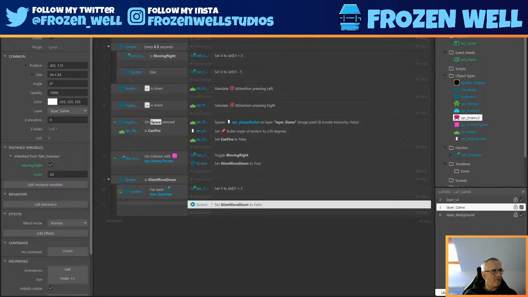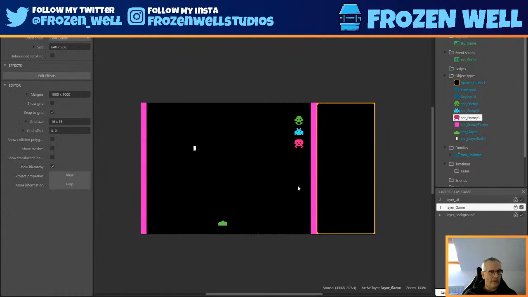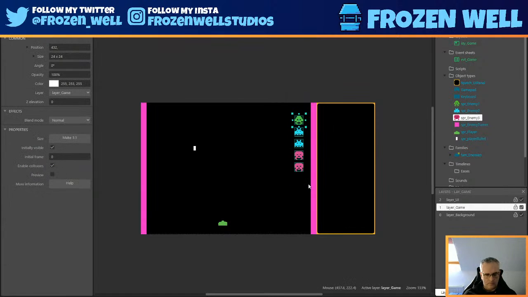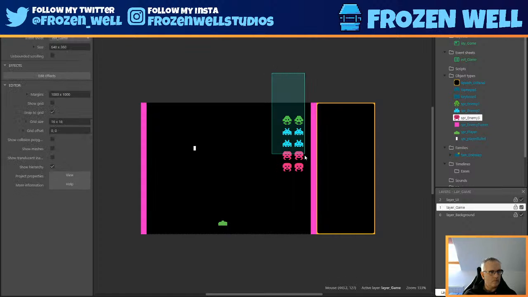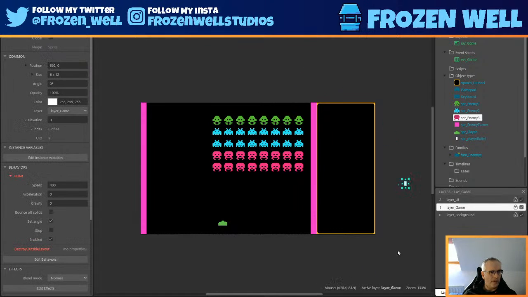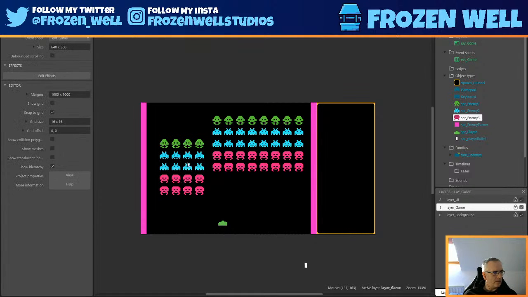I've just got a few minutes left today before I need to get back to work, so I will go about adding some more of these aliens in so that it starts looking more like Space Invaders does at the beginning. And then I think I'll have another line of those ones. If I move that off the layout at the beginning, it'll get destroyed straight away as soon as the level starts. So that'll stop my problem of a bullet flying across the screen. I think another 4 should be enough.